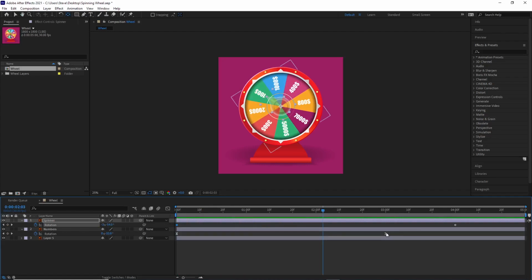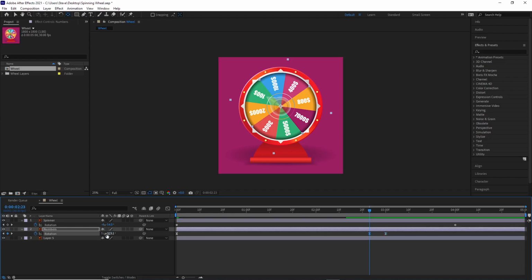Oh sorry, no, I've still left the numbers on anti-clockwise as well, so we need to turn those back to a clockwise direction. So again I can adjust the keyframes for the numbers back. If I click on this second keyframe here, click on the number of rotations there, change that to 6, so that's +6. Sorry, make sure I'm in the right place here. Move the playhead to this keyframe here, change that to 6. Okay, and then you'll see that we've got them rotating in opposite directions, the spinner anti-clockwise, the numbers clockwise.